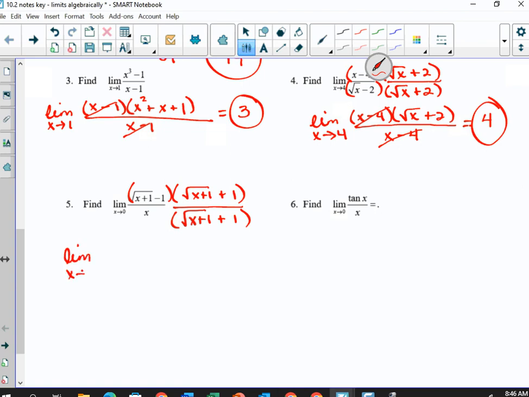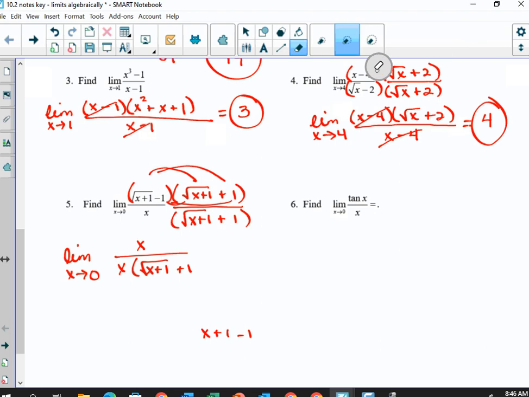All right, guys, when we multiply this out, what are you left with in the numerator? Just x, right? No. Because it'd be x plus 1 and then minus 1. Because square root of x plus 1 times square root of x plus 1 is x plus 1. Those two would cancel and then minus 1. You see it? Okay.